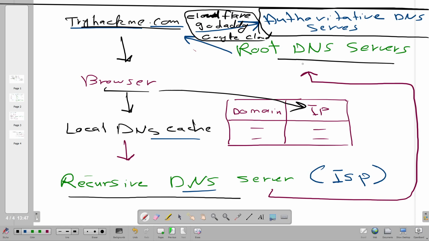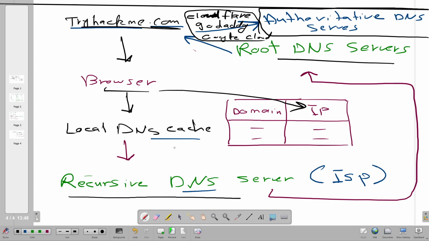Now, root DNS servers are the backbone of the internet. Their job is to redirect you to the correct top-level domain server. Since the top-level domain here is .com, it will ask a top-level domain server about that. And this in turn will lead to something called the authoritative DNS servers. It is the place where your DNS records are maintained, such as Cloudflare, GoDaddy, Google Cloud. These are places where you would store your DNS records, and these places would be asked about the IP address of your domain name if all of the previous methods failed to retrieve that IP address.